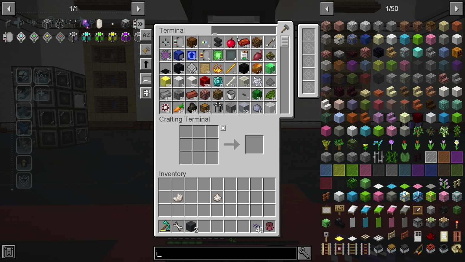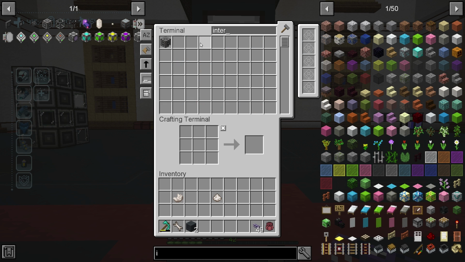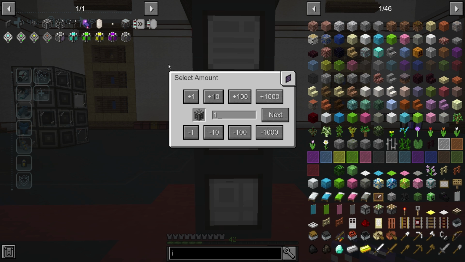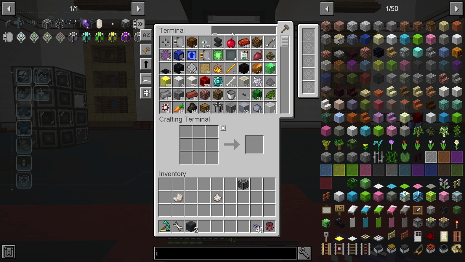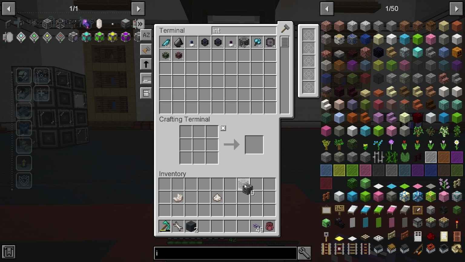right? Oh, not up there. Let's go up here. Interface. Bam, we'll pull that out. Doesn't matter. Go ahead and tell it to make, like, I know, another 6. And it should be able to just craft them. So let's check it out. Made them no problem, and that's already taken care of. What else have we taken care of here?